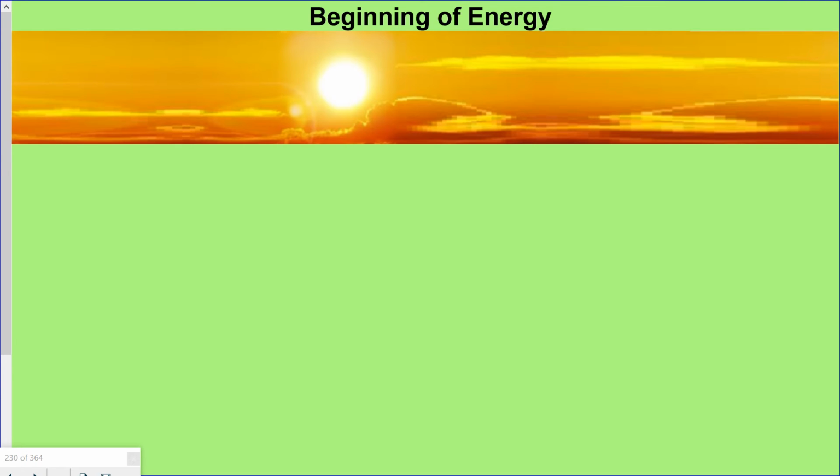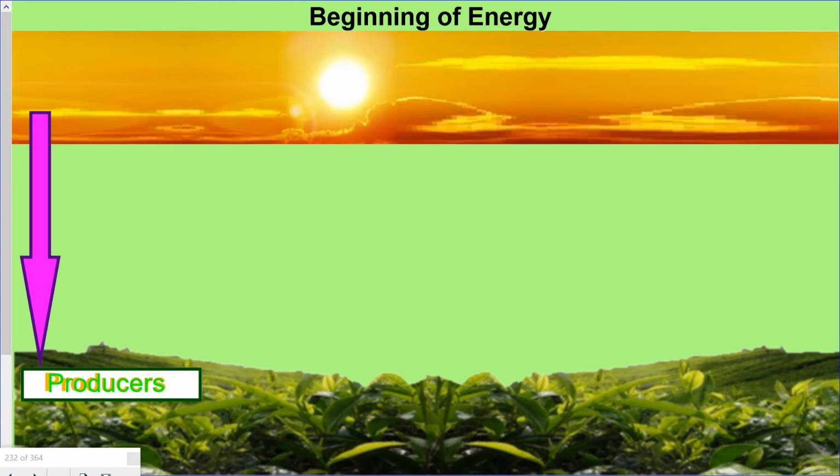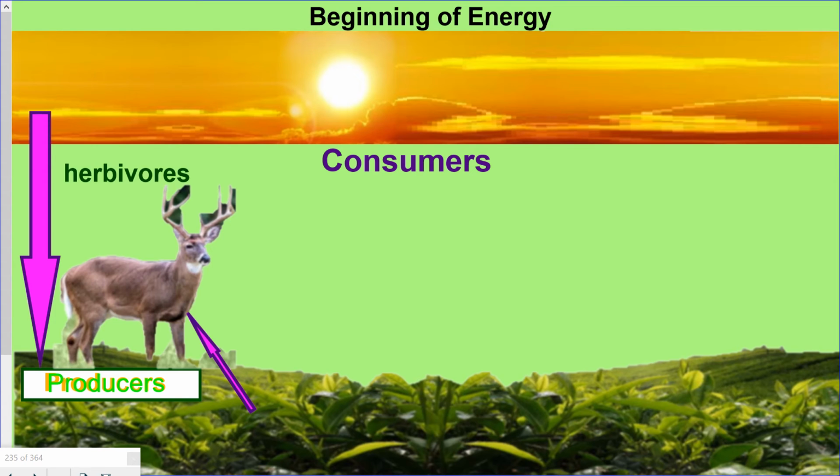So when we talk about how this energy happens, then we have the sun that's going to begin the energy, always and forever. If we talk about food webs and food chains, it's always going to be that the sun begins the energy. It always starts out as light energy. That energy is then given to producers because the producers take it, they recognize it, and they're able to use it, and they change that sun energy into glucose. And then we have consumers that come along, and the consumers are going to eat the producers.